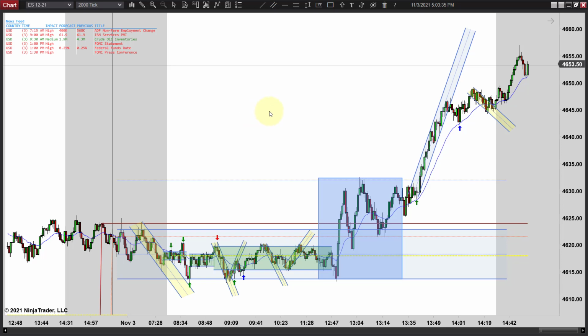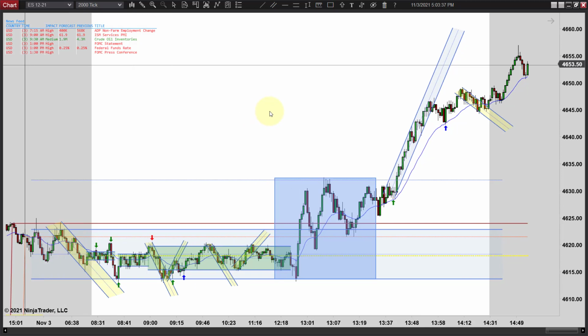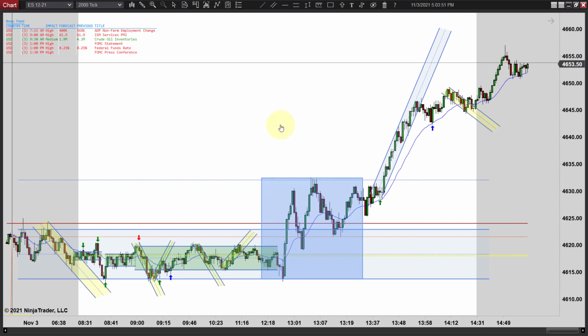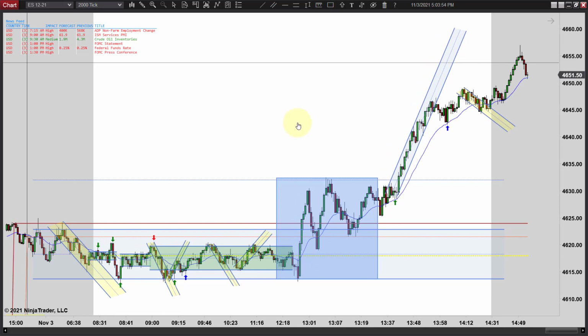I got a couple of emails about how slow it was, but I just think people were sitting idle, waiting to see what this report was going to tell us, and that was probably going to decide whether we're going higher or lower, and in the end we go higher. Actually, from the very get-go, we almost go higher. So, interesting day, boring day really, not a lot of trades.